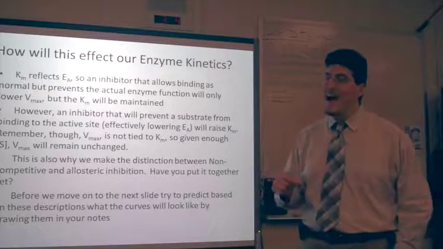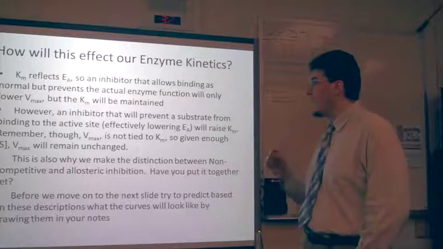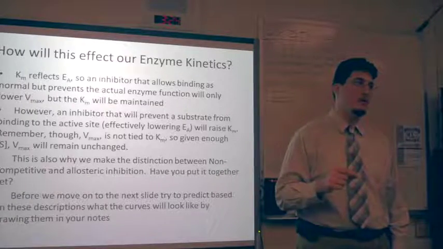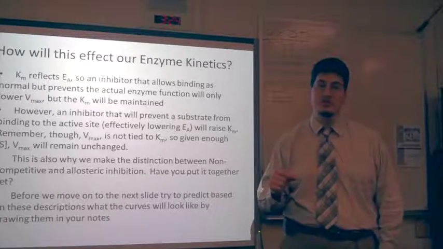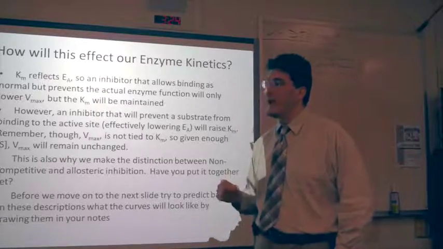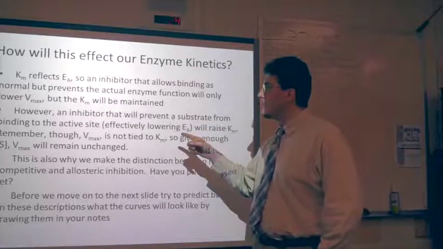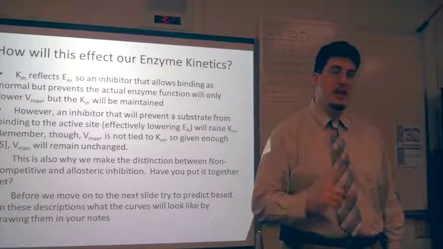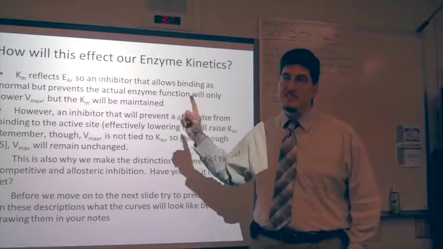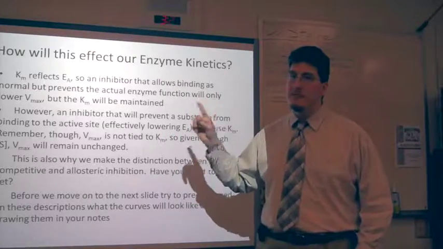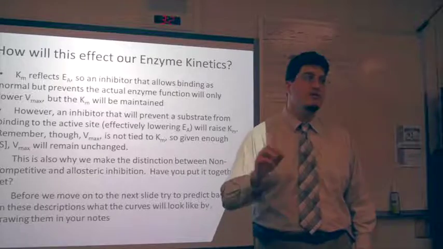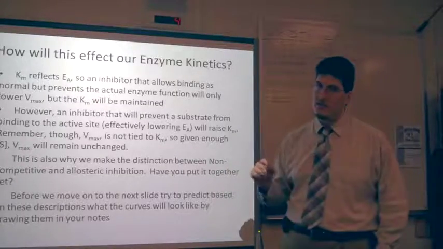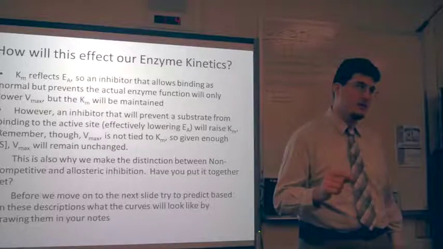Remember, Vmax is not tied to Km. If you keep adding enough substrate, Vmax can still be reached. Vmax is unchanged. This inhibitor that does this is a competitive inhibitor. A competitive inhibitor will raise Km and leave Vmax unchanged. Vmax will be unchanged and Km will be raised by a competitive inhibitor.